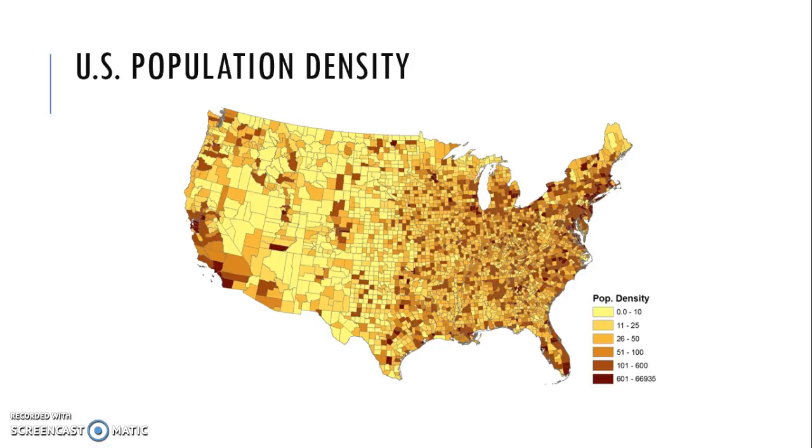So here we have a map of the US and we're looking at population density. And first thing you have to notice is the pattern, and that's the first thing that you have to describe. So notice that the eastern half of the country is where most people live. Then we have the western part is lightly populated except for some urban areas. And then we don't really have much as far as population density until we get to the west coast where we see a higher population density. So how do we explain this?